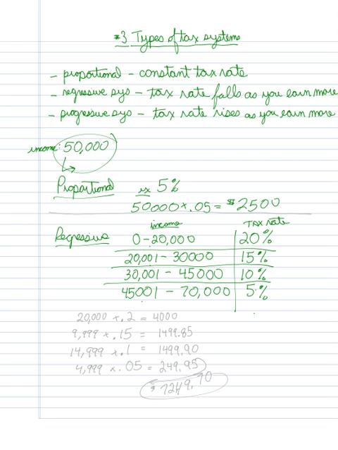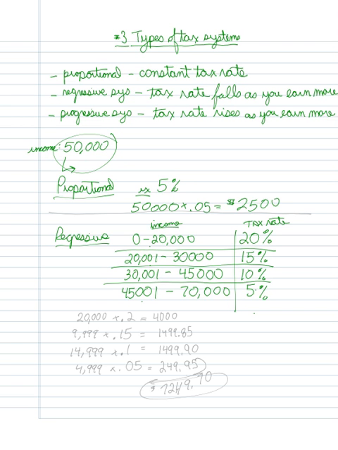Now, why would you do this? Basically, the reason why you would do this is because you think that as people earn more money, they'll invest it in the economy, they'll spend the money as they get more money. It tends to be a conservative point of view. It tends to be a Republican point of view, which is why Republicans and conservatives generally call for lower taxes. So it's not that conservatives necessarily want to bankrupt the government. Rather, they believe that regressive taxes, lower taxes, encourage people to spend more money.